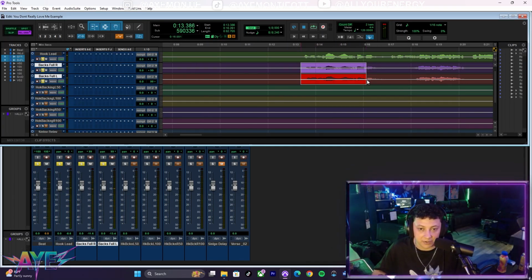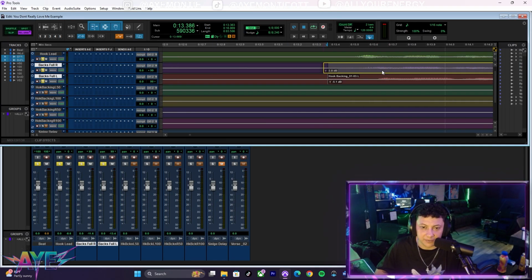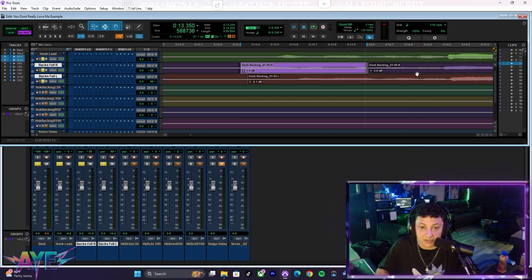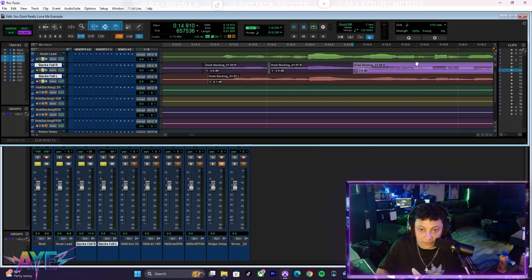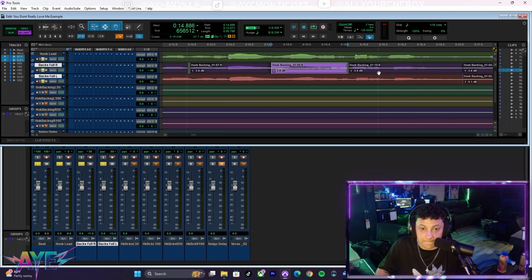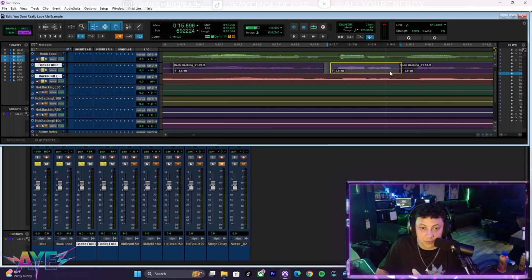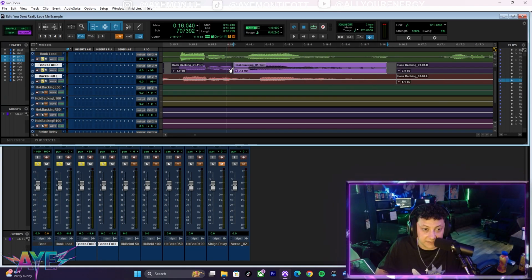And then another thing that we also want to make sure that we're focusing on is, if you don't have a plugin like Vocal Align, which I do not, you're going to have to line up your vocals. This is going to be a really key part of everything. You need to have everything aligned. Everything needs to be clean, right on each other, so that way we can get a real clean sounding dub. And that's just going to come with a little bit of time, effort, and moving. Doing some timing. Because if you can see, these vocals are a little bit off from each other.